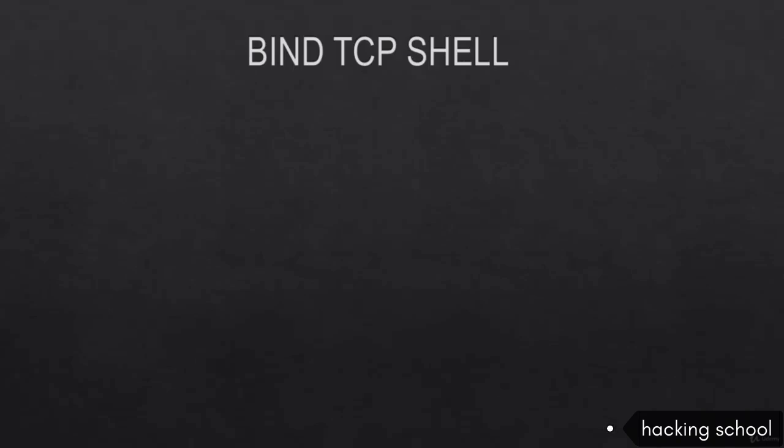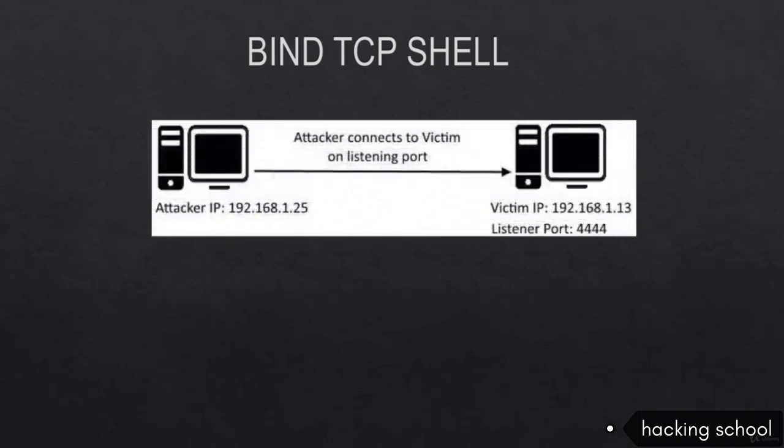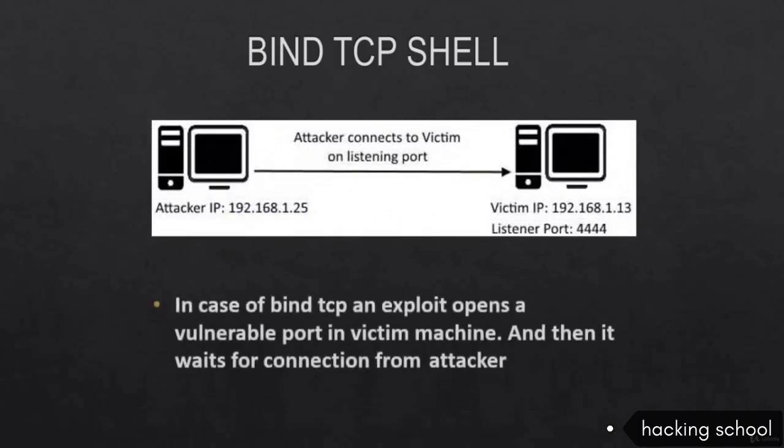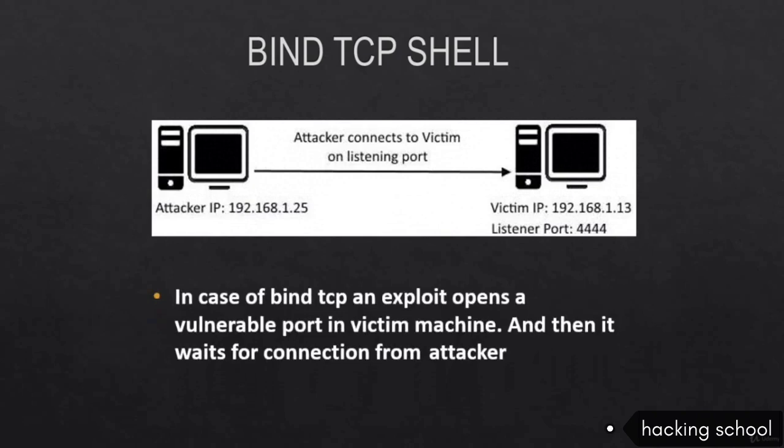So now there are types of shells. First we have bind shell and then we have reverse shell. So coming to the bind shell. Bind shell is a type of shell in which the target machine opens up a communication port or a listener on the victim machine and waits for an incoming connection. The attacker then connects to the victim machine's listener, which then leads to code or command execution of the server.